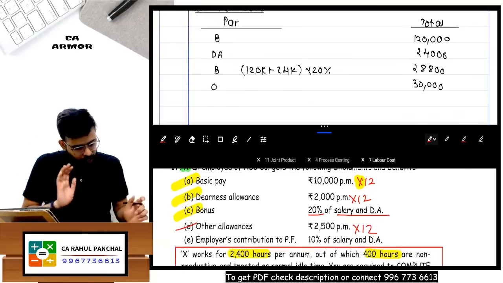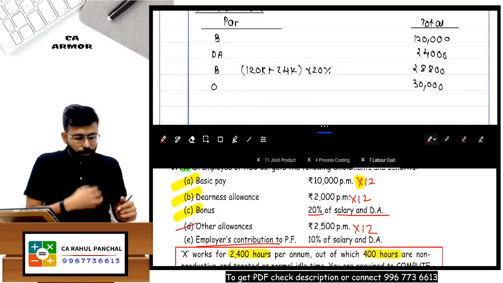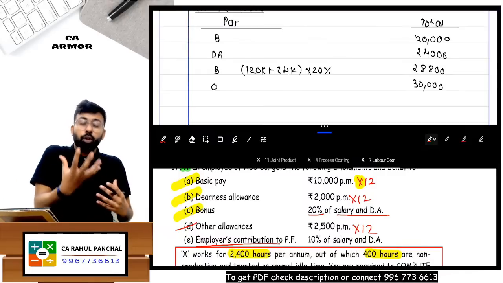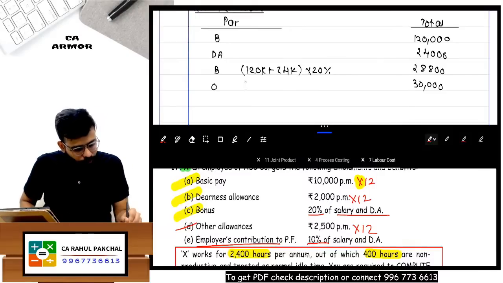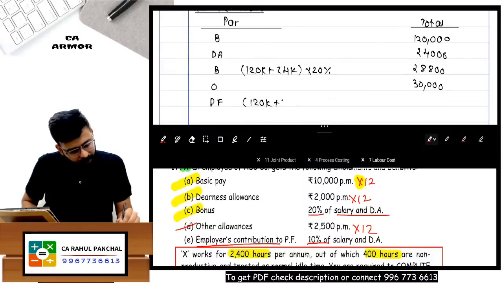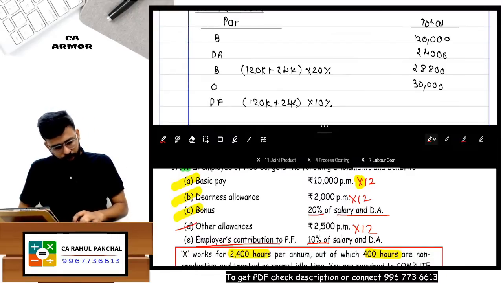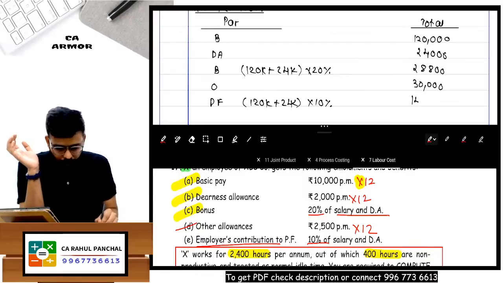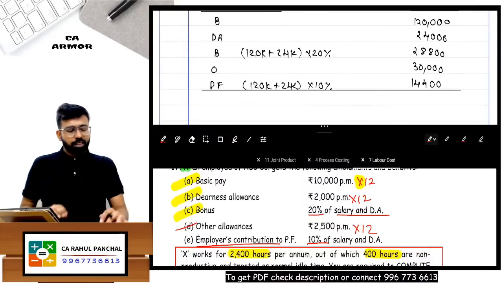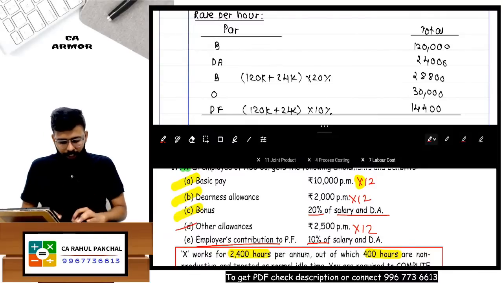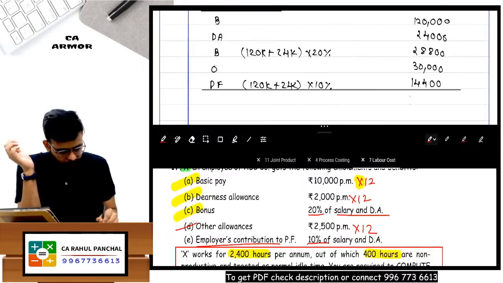Okay, sir, understood. Now PF. Now there is an employer's contribution. As an employer, you want to calculate my employee's cost. So what is the contribution that you are making? 10% of salary and DA. So again, that is contribution to PF. If I talk about 1,20,000 salary basic, and this is DA, and 10% of that you contribute. So 1,20,000 plus 24,000 into 10% will come to 14,400. Yes sir. Now if I just take the total, please others can note down the timestamps also, so that it will be helpful to other students, guys, and take the total and you get this much.